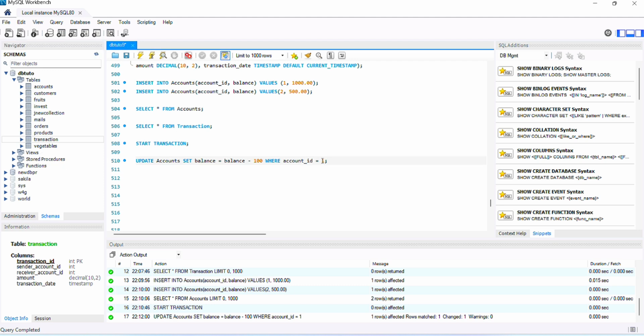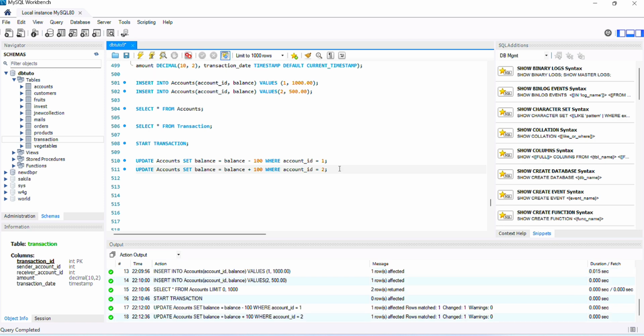And then we want to do the same thing. Control C, then I copy paste. All I have to change here is we want a plus, because we removed there to get it here. Plus 100, and here where the account ID is 2. This is what we want to do. So we are going to execute that. And it's working. You see, as long as it's green, it means you're good.